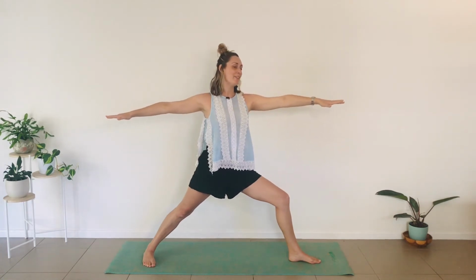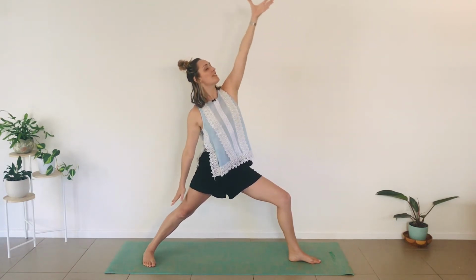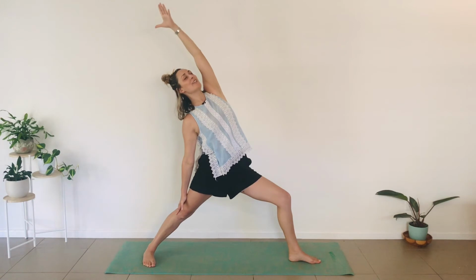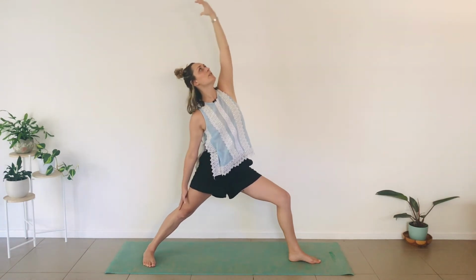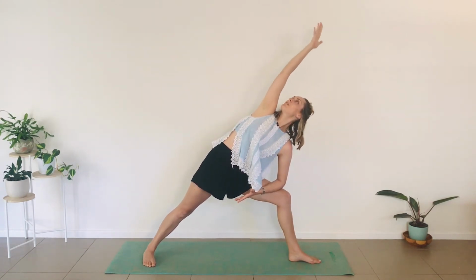On your next breath in, I want you to reach forwards, over and back, stretching long through that left side body. And as you breathe out, we're going to kind of just glide our way, bringing that left elbow towards the left thigh, right arm overhead. So let's do that 2 more times.